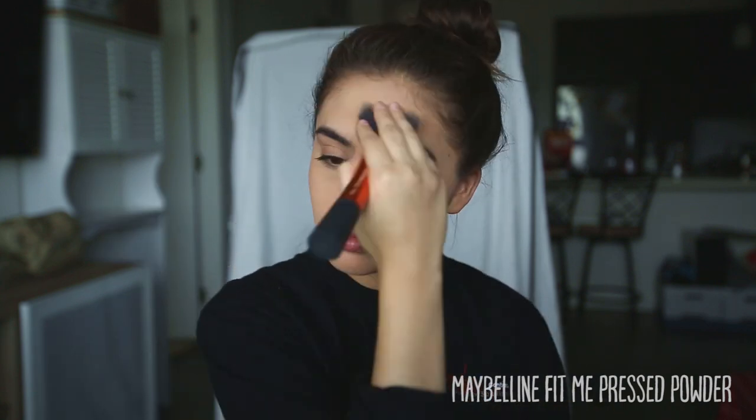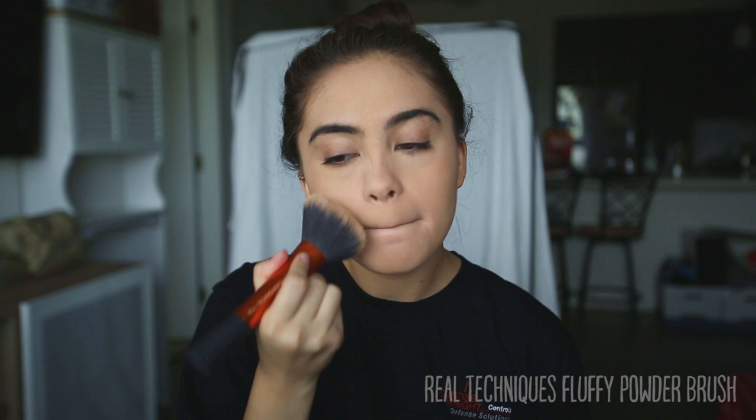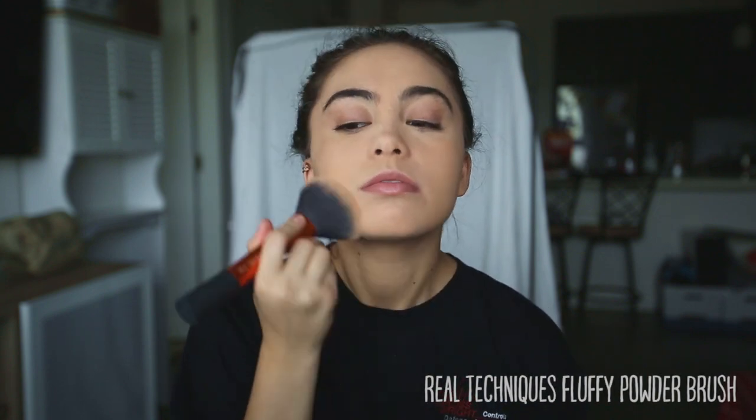Now I'm going to apply pressed powder to the rest of my face to mattify everything. I'm applying the Fit Me Pressed Powder in the shade 220, and I'm using my fluffy brush from Real Techniques to apply this all over my face. Next, I'm using the Fit Me Pressed Powder in the shade 222 for my contour. I've actually found recently that I really like contouring with just a slightly darker shade than the powder that I use.